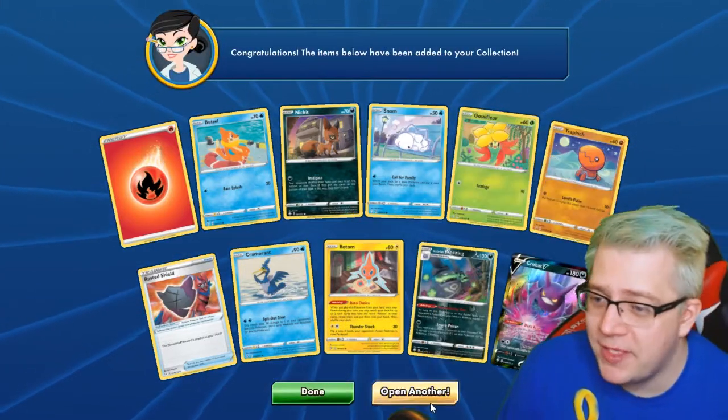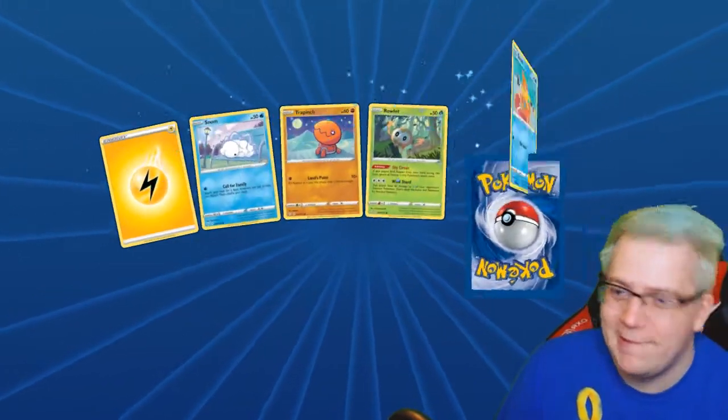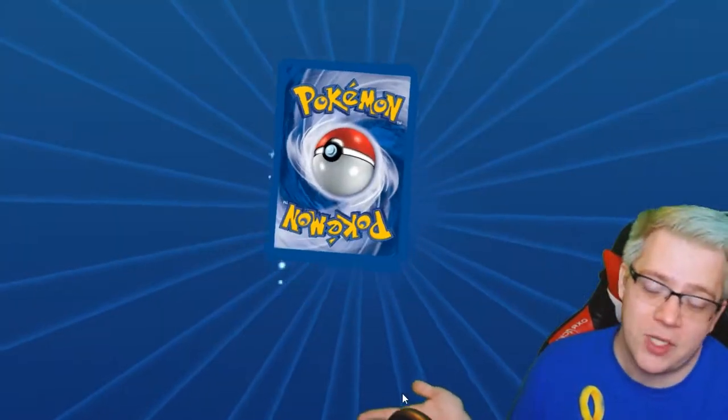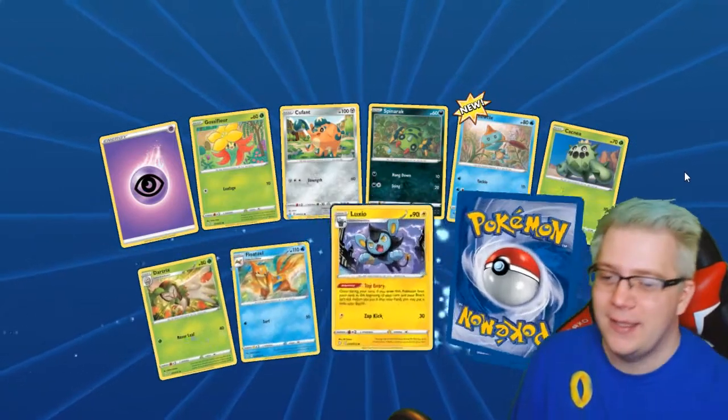All right, Crobat V. Yeah. I can't complain with what happened with the Rainbow Zard. What I'm complaining about is Shining Fates. Sue me. My video, I can do what I want.